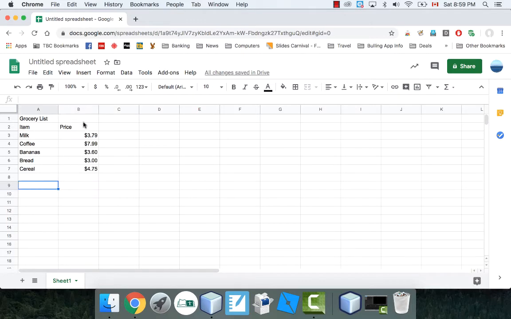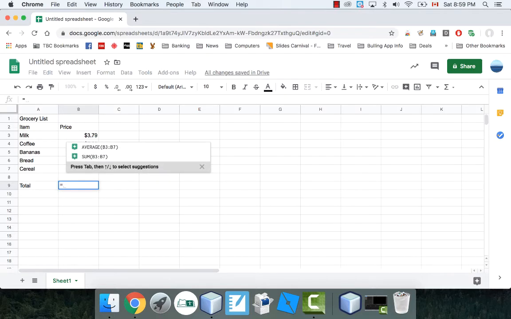Okay, let's do something with this now. Let's go ahead and use the sum command. Let's add all of these up, okay? So I'm going to make a thing that says total. I'm going to show you two ways of doing it. First way is the long way, which is what I would recommend you not do, but it's good to use in some situations. So with any formula in a spreadsheet, you start with the equal sign.